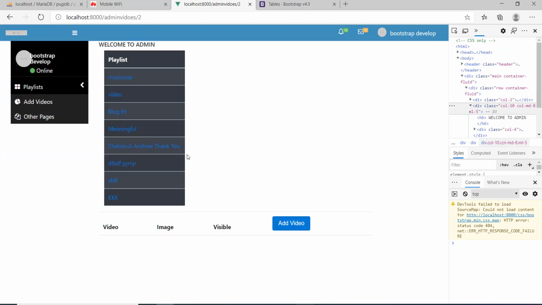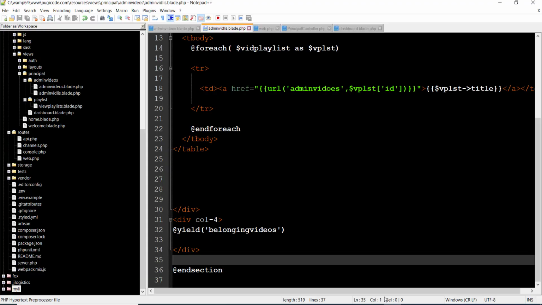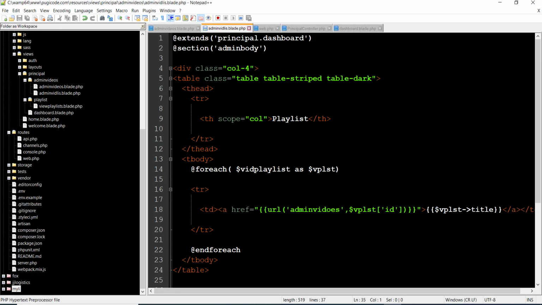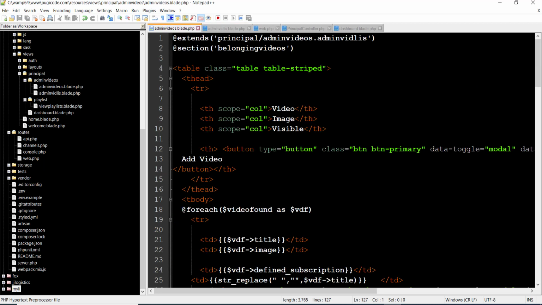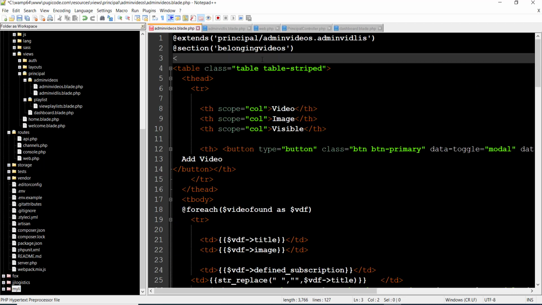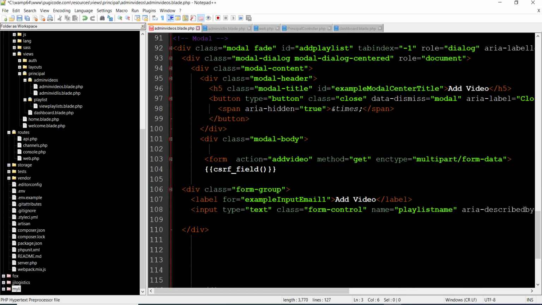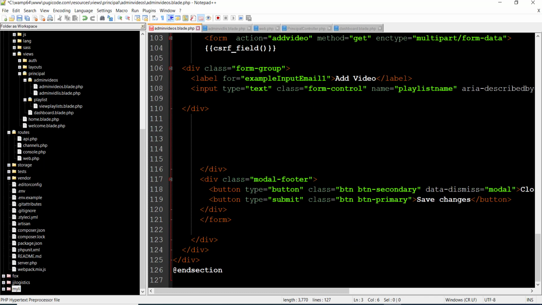But first of all, I want this to get to the other side. So we go to our admin here. This is the one for the playlist. We can add a row here, but I'm going to go to this and add a row here. Because this is a table without a div, I'm going to add a div and go to the bottom before the end of the section.